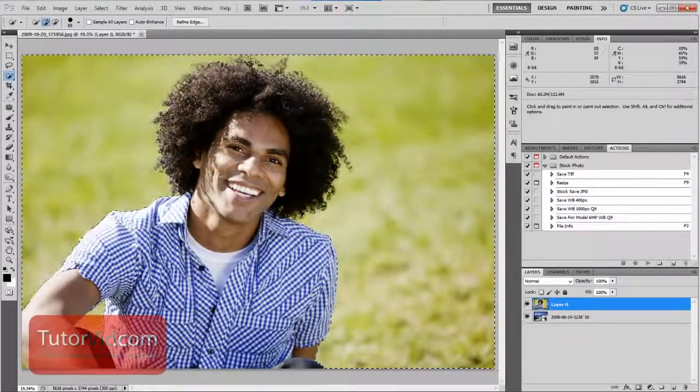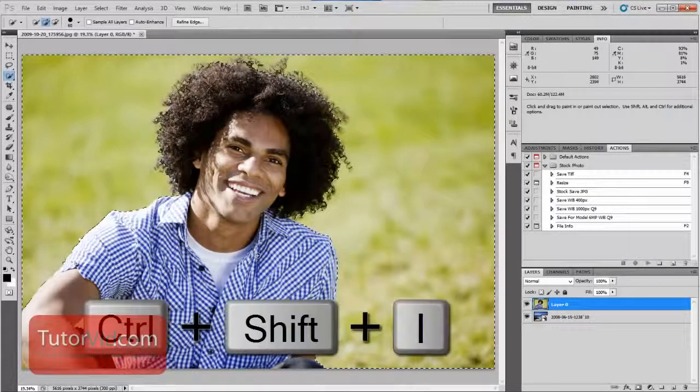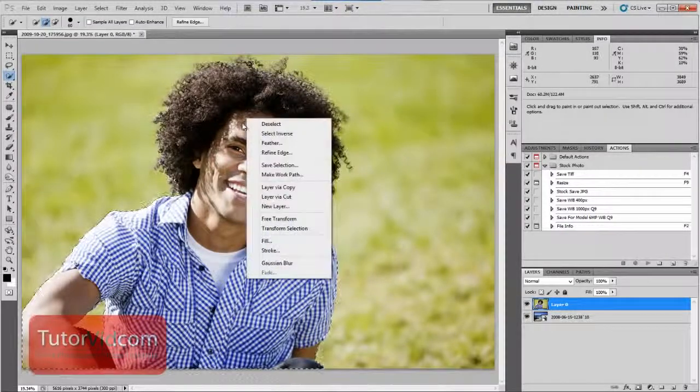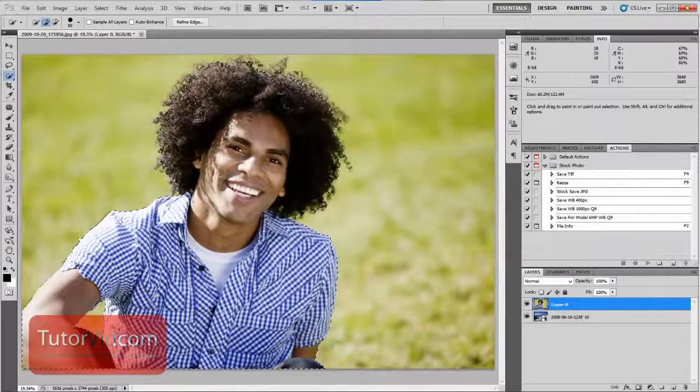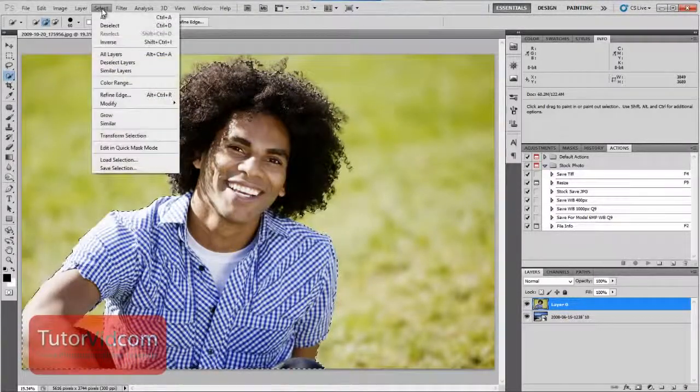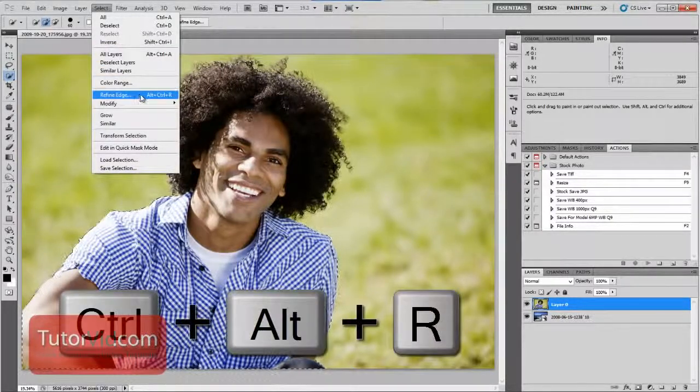I need to select my guy, so I'm going to inverse my selection, and I do that by pressing Ctrl-Shift-I, or you can right click on the selection and select inverse right here. Alright, so now to further modify my selection, I'm going to right click and select Refine Edge. Or it's also available up here in Select and Refine Edge, or press Alt-Control-R.